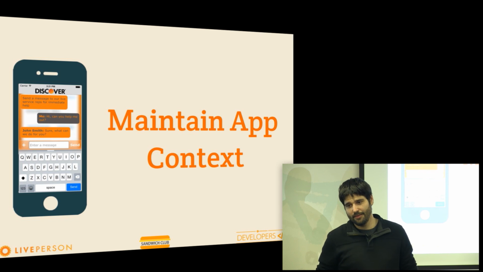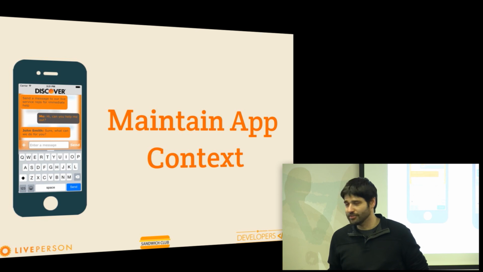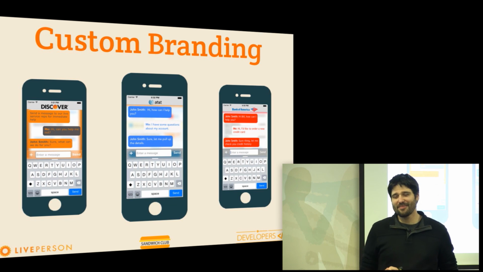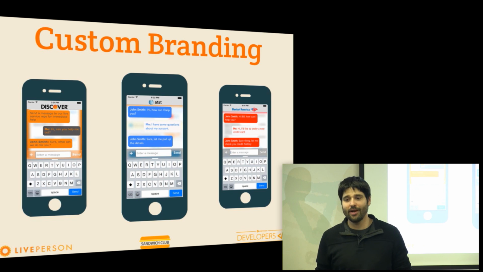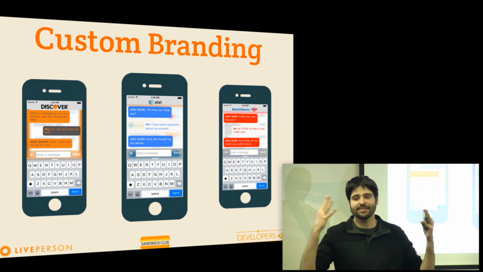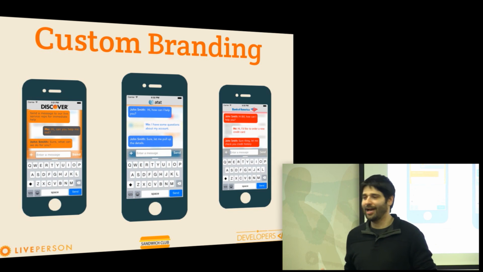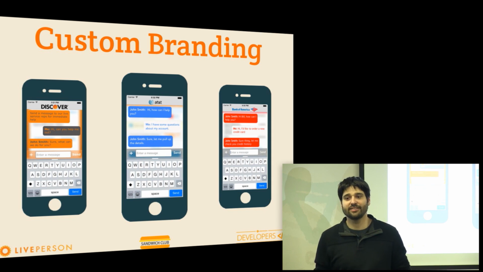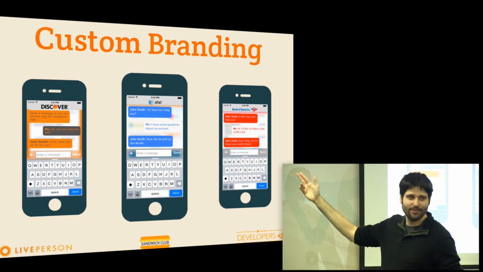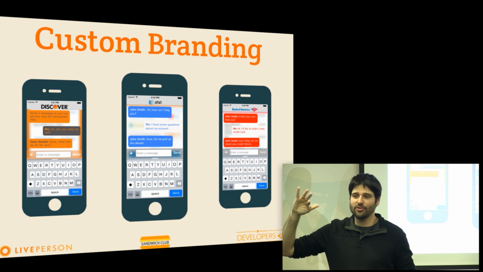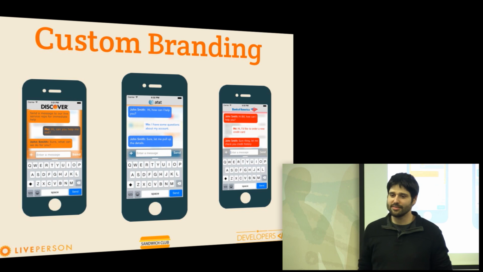Yeah, but how do you know which colors to use for the bubbles? Great question. We offer custom branding, and if you're doing your own UI, you have to offer something like that. So we have this CSS style layer, which we allow the developers to use. We kind of took it to the extreme, where you can change the font and how rounded the corners are. So we made it maybe a little bit too customizable.